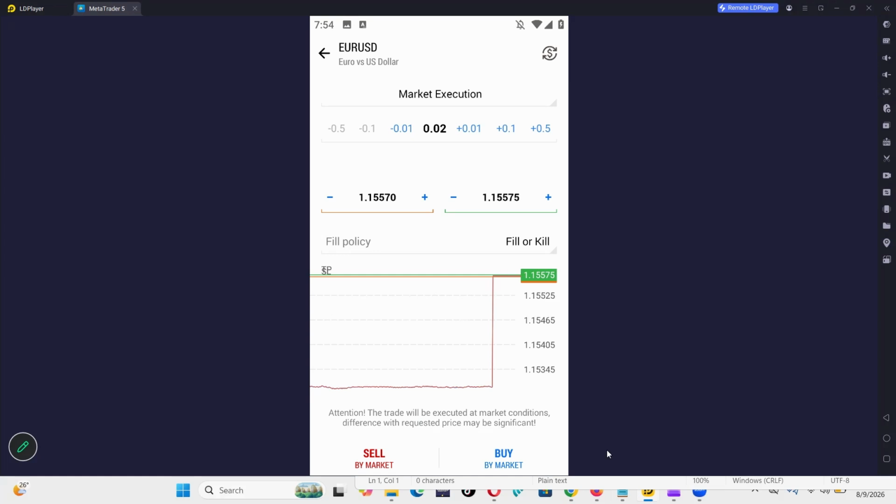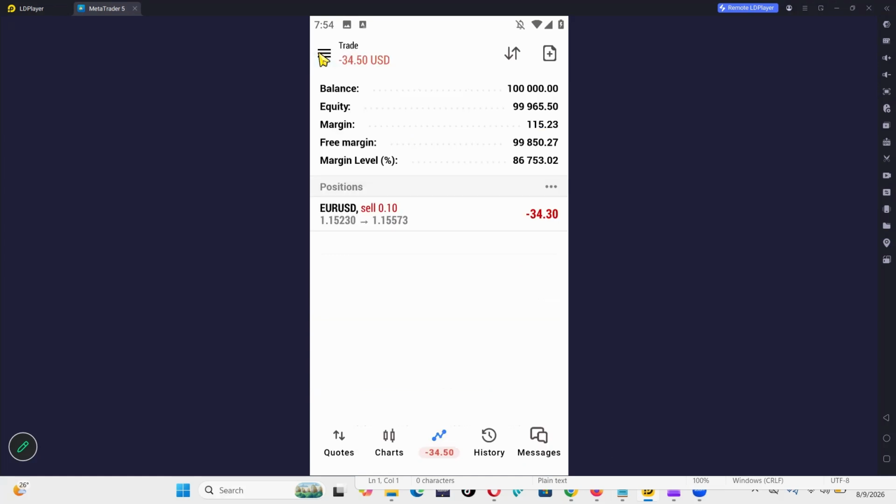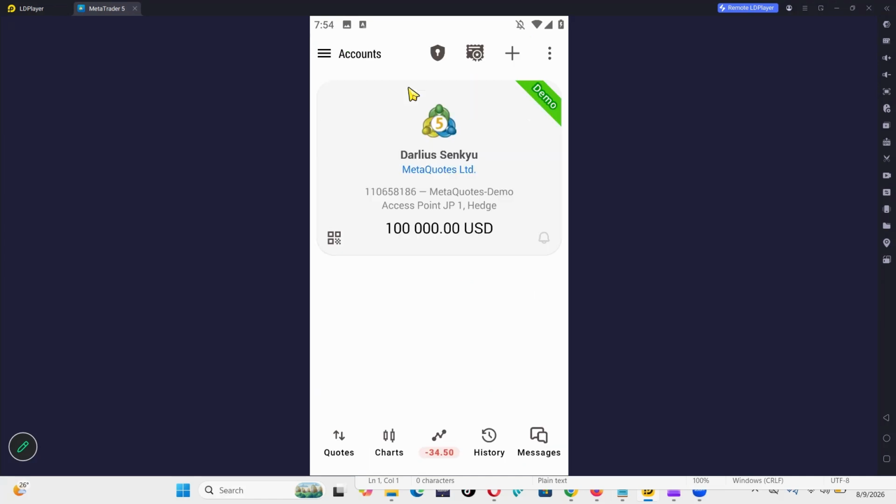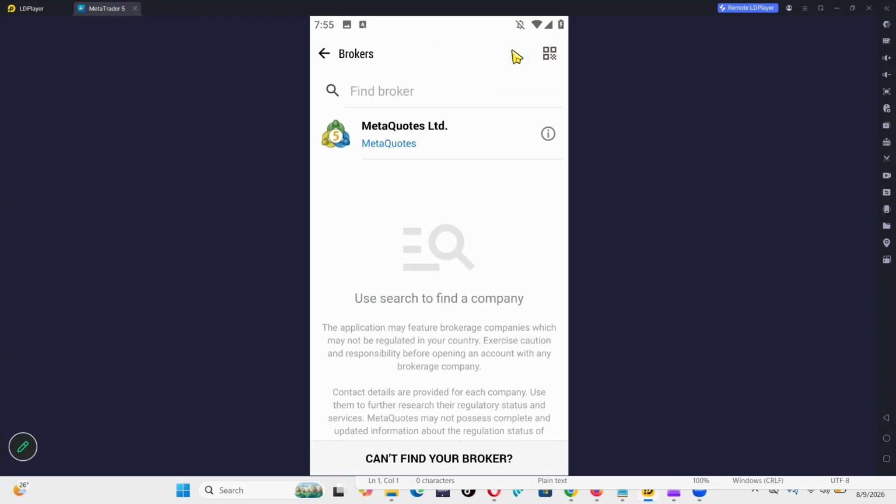After that, you have to tap the menu as I've shown you, tap trade, then, sorry, you have to manage accounts. Click on manage accounts, then click on the plus at the top right.